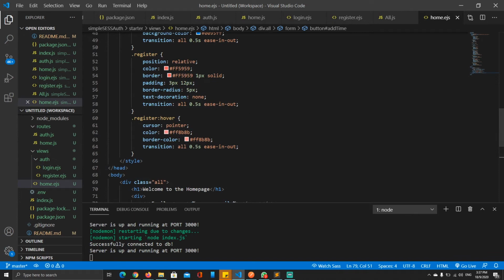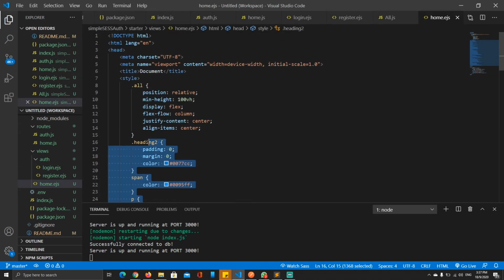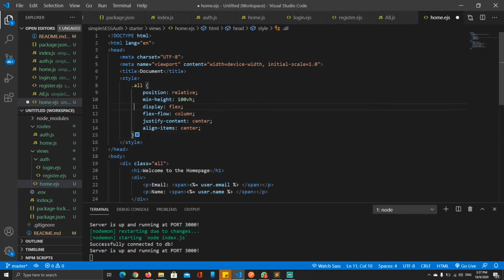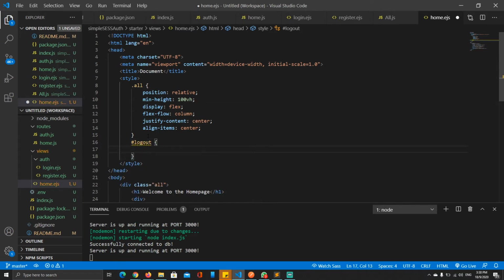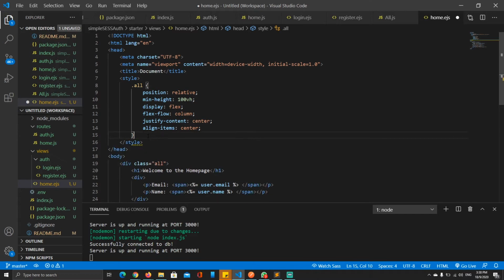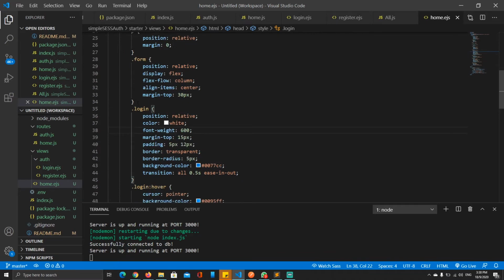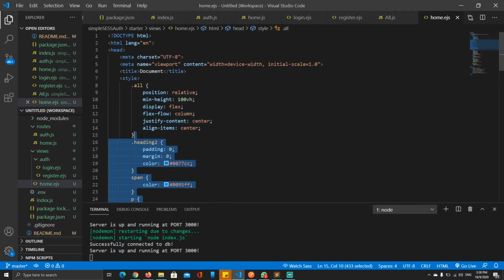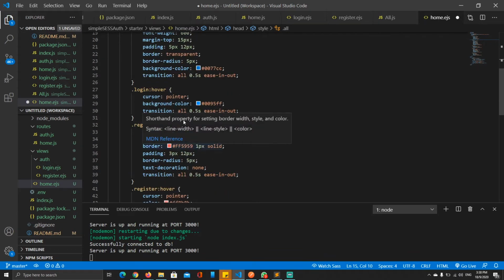So for our button over here, I'm gonna change it a little bit. This should be the same, and we're gonna have a logout button, which I don't. Why don't I just copy what we have right here, right?